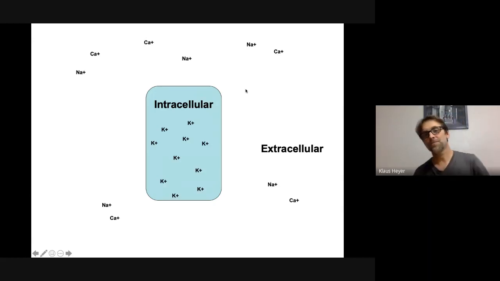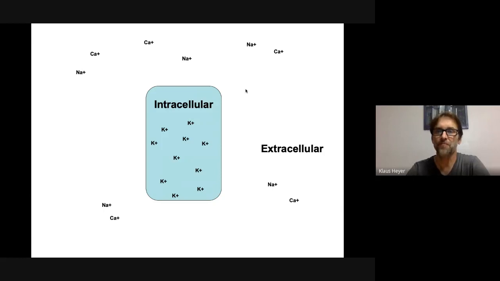There are different electrolytes or minerals that act in your body. And if you remember from biology, these minerals all have charges. They're either cations, being positively charged, or anions, being negatively charged. Here we're talking all about cations. If you notice, all these are positively charged. So we have three different minerals here.